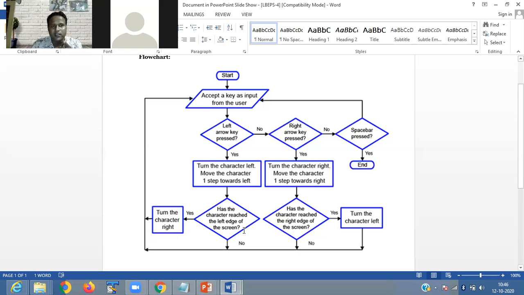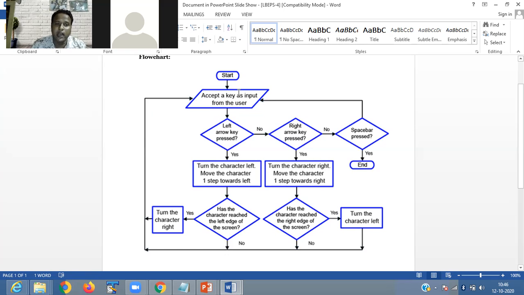If it is yes, then turn the character to the right. If it is no, if your character has not reached the left position after you use the left arrow key, then again it accepts the input from the user.